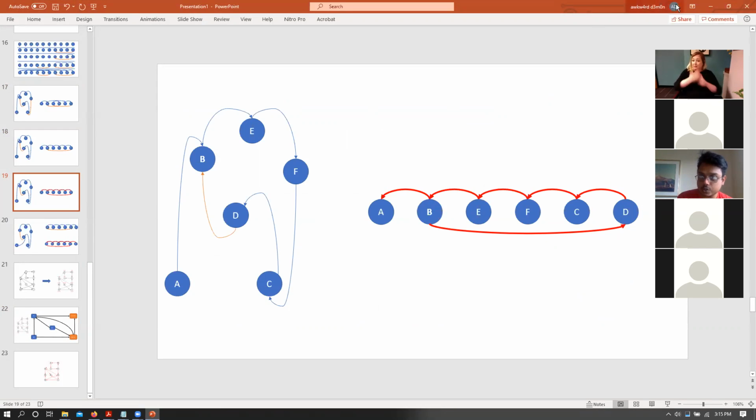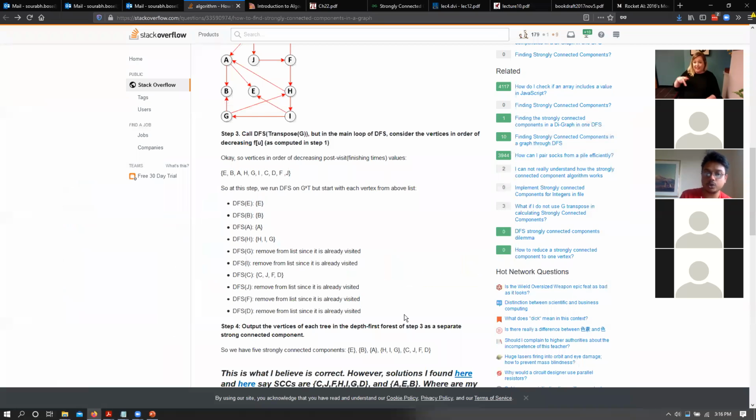And since this was a source node and we are lobbing off things in that particular order, as we see here in the original graph, A had a connection to this SCC. But once we reversed it, A became disjoint and then we can just cut it off if there are no connected components there. And then for any node B, E, F, C, D, if we just explore from these nodes, we will extract the entirety of the strongly connected components.